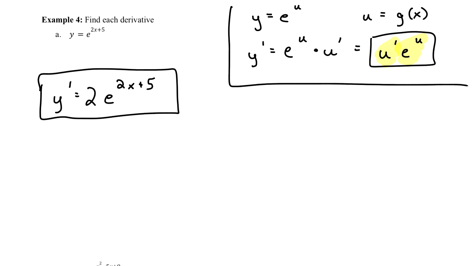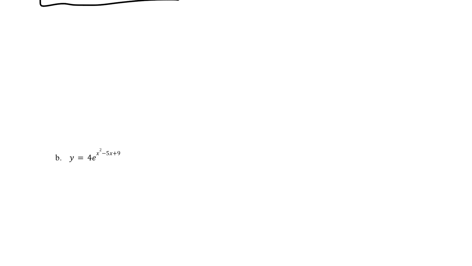So exponentials can be really nice with this derivative rule. I think it speeds up the process of using the chain rule quite a bit. If you don't like this, if you want to continue to use that 4-step method, again, please continue to do that. You're not going to get any problems wrong for not using this shortcut. It's just there if you want it. Let's look at one more example here.